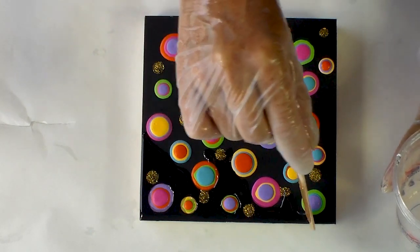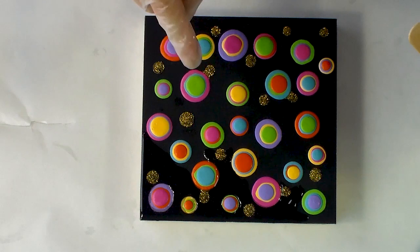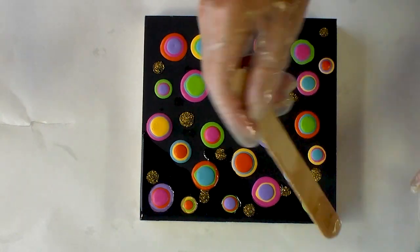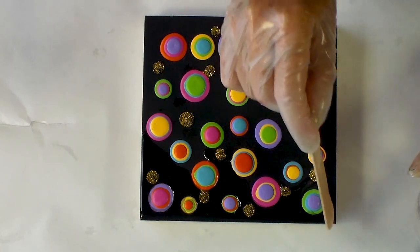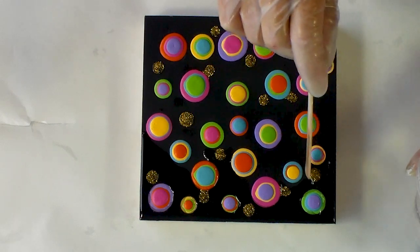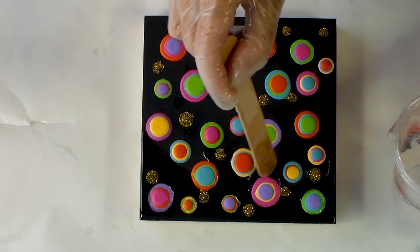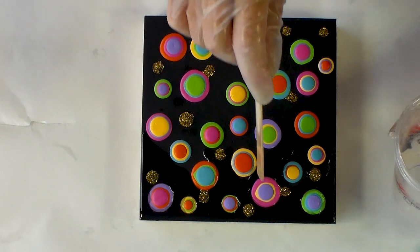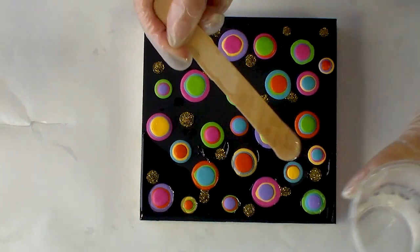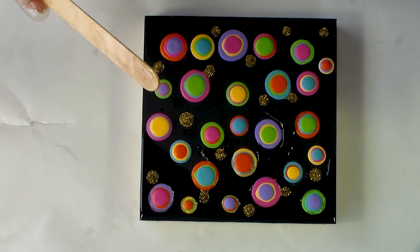You can see how the resin is suddenly making the background really pop — it makes the black much more vibrant. It's self-levelling, so I just drizzle it around and as long as I put it in the right places I don't think I can go too far wrong. I don't think from looking at my cup that I've got enough left over, but it'll be enough to make a start and then I can mix up another little batch to fill in any gaps. I'll meet you back here once the resin layer is completed.